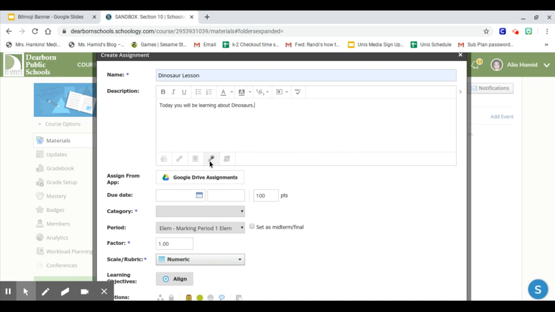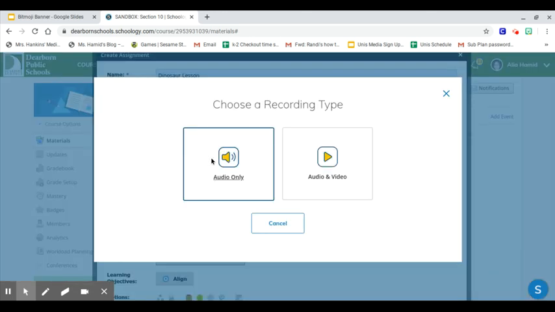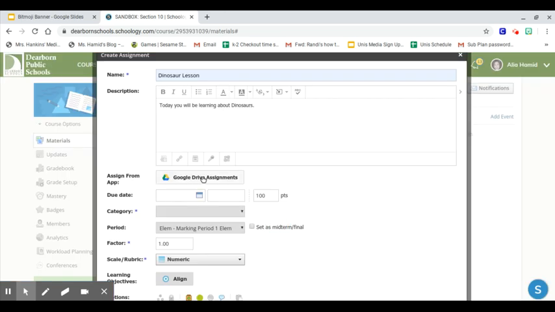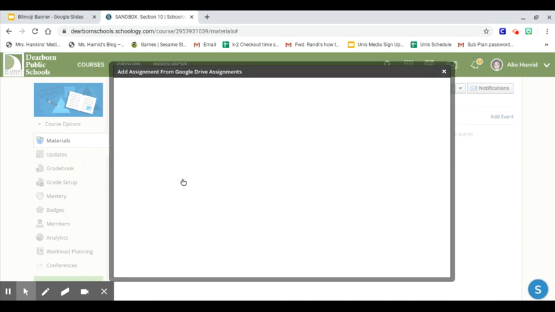Before I go on, actually, I love this feature. It's amazing. You can add audio or audio and video of you talking to the kids, and they can see you. So when they click on that, they can hear and see their teacher talking to them. I feel like that's a lot better than them having to read so much, because they can't see us in the traditional classroom, so that's as close as we can get. So why not? What I like about Schoology is we have access to our Google Drive and our downloads.